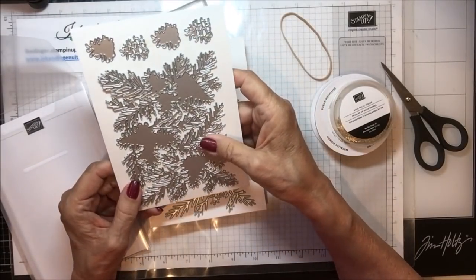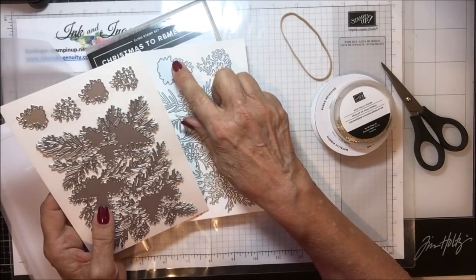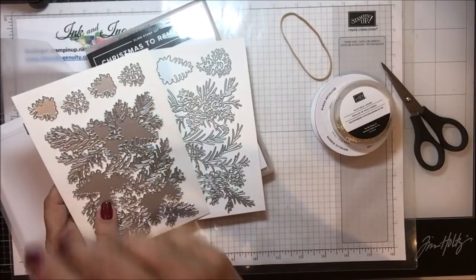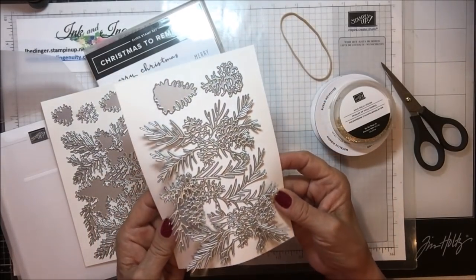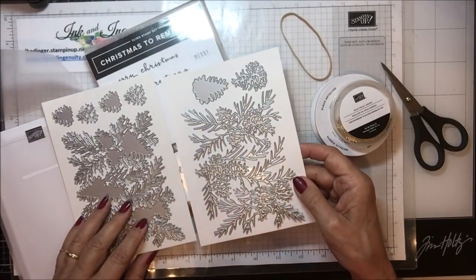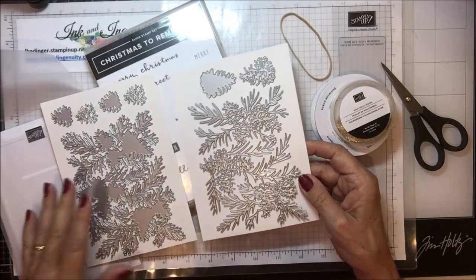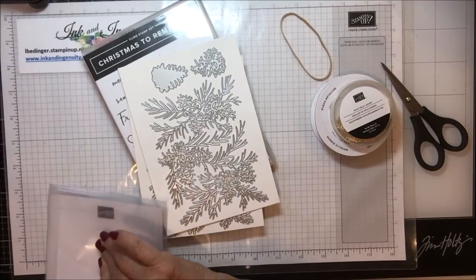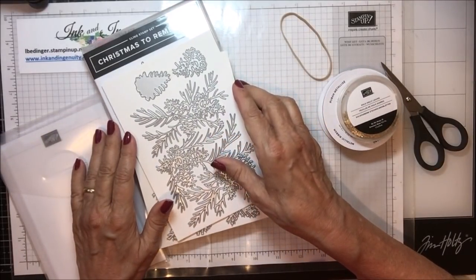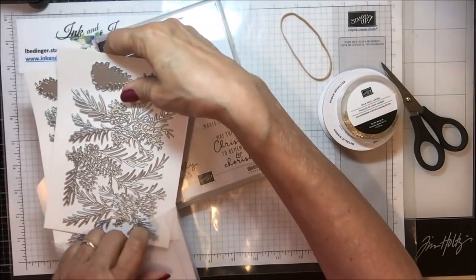The dies with this match the paper. There's a giant pine boughs die — you cut the whole thing out, and then pine cone pieces fit into the cut-out spots, so you can get quite a bit of dimension. Then there's another giant die with pine cones built into it that I think lays across the first piece to add even more dimension. This one is called Christmas Pine Cone Dies, and it is part of the Christmas to Remember Bundle. I love boughs and pine cones, so I couldn't pass this up.